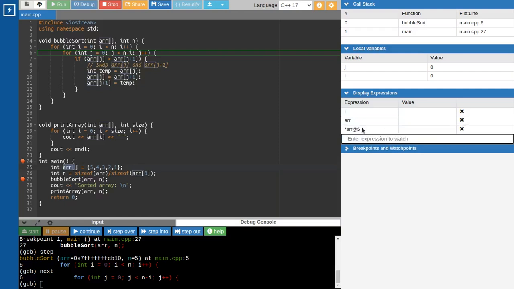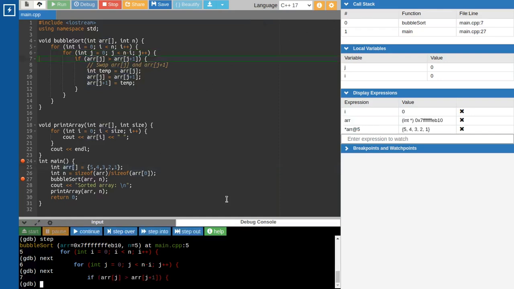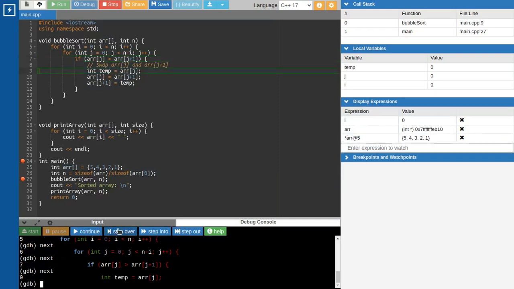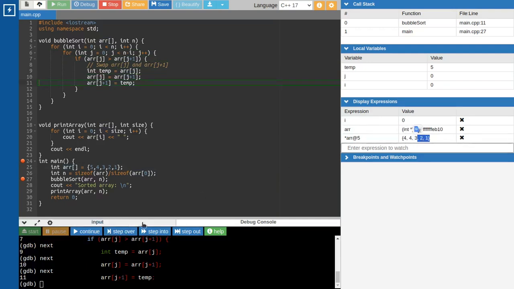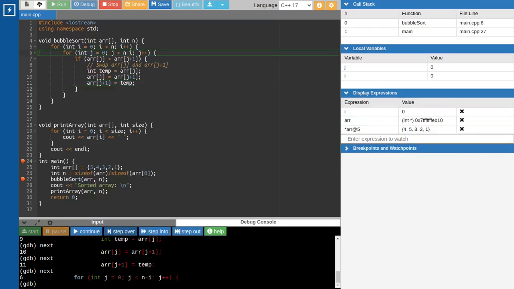If we were in the main function, we could directly type ARR like this. We have to do it this way since this ARR is passed inside the function. So let us see. Now once I do step over, we can see the status of our array. If I do step over, I can see the progress of sorting. You can see here the algorithm is running, and this will run as per the instructions.